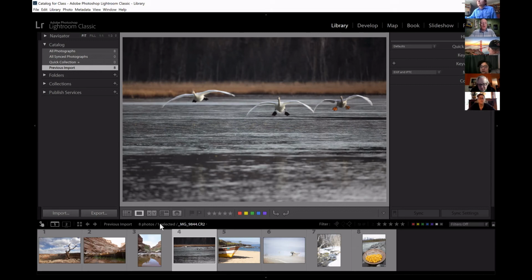Okay, so loupe view. We're in loupe view, right? That's correct. All right. So in the loupe view, one of the things that we can now start to do is make metadata changes to this photograph.